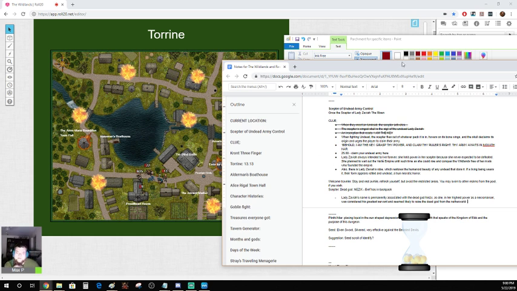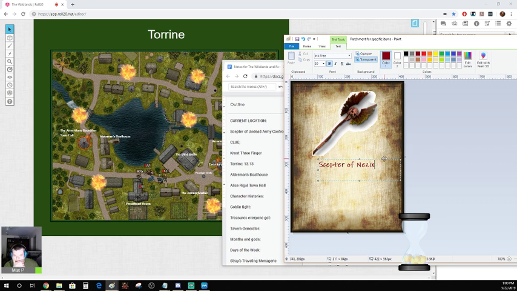Okay. Tempted to add something else in there as well. Like requires attunement. You should make this a smaller size.